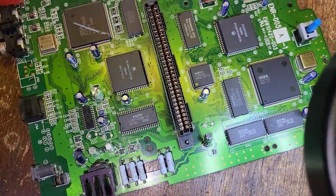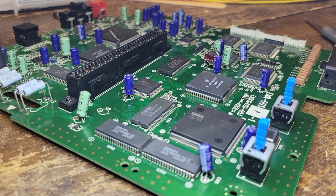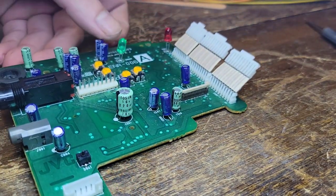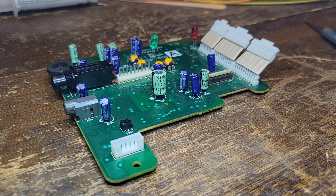All right, let's move on to the other board here. We'll just get rid of that right light for now. Move that off to the side. Over the driver board here. I wonder if our switch made it through the night. Sure seems like it. So let's get rid of the crap on this board.